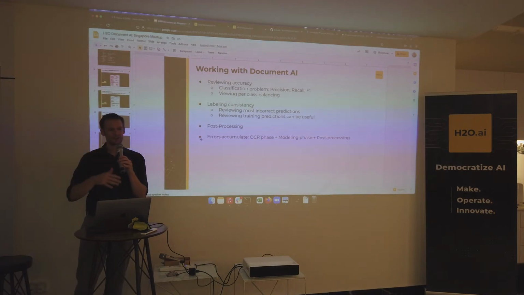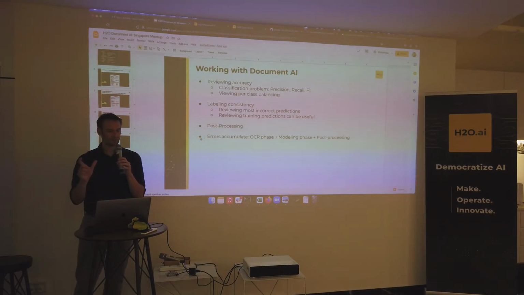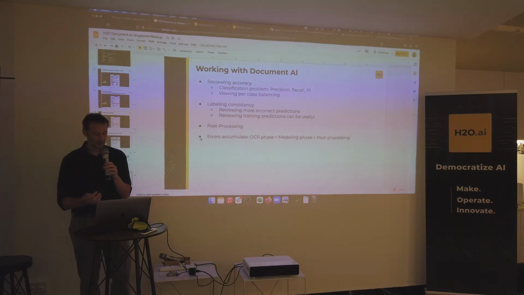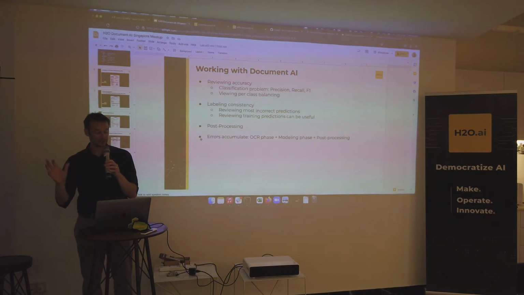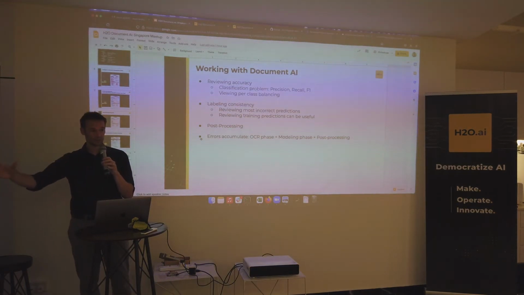Post-processing, the errors. So post-processing, other kinds of different things you can do, like standardizing text is a common one, trying to get dates and money amounts, stuff like that, and just shift things around. Changing the shape of the data is maybe what we're doing in the post-processing phase, and that's why it's kind of painful, because at the end of the day, you want to see Mark Landry as a customer name, not Mark customer name, Landry customer name.